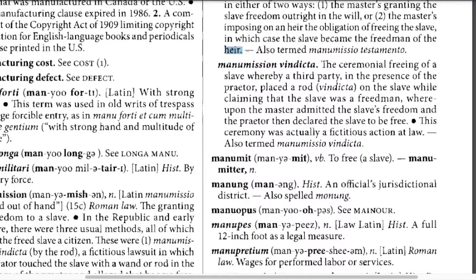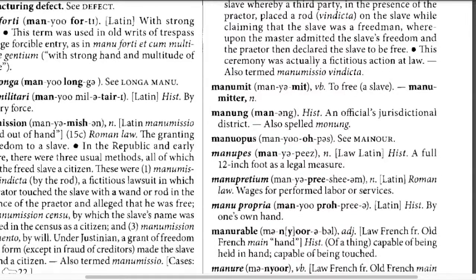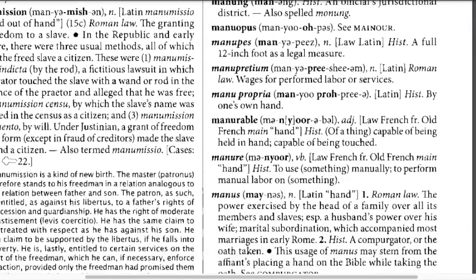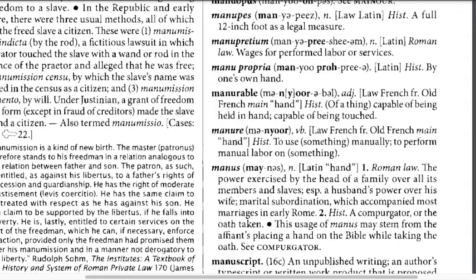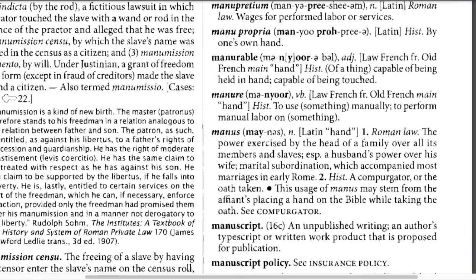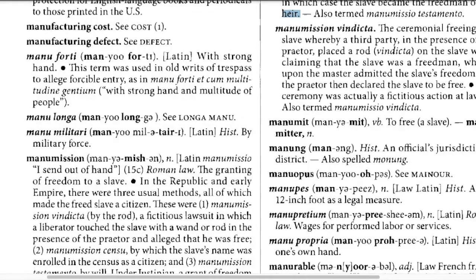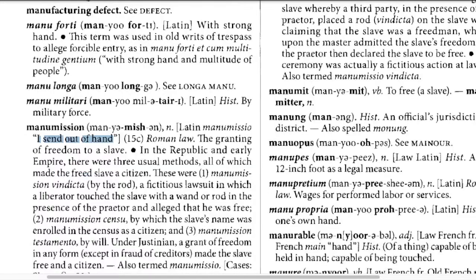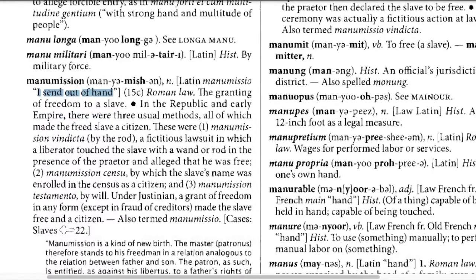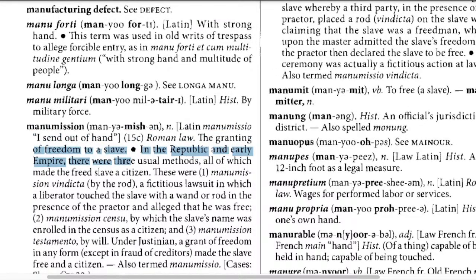Yeah, so this is interesting here. One thing I do know is that it also affects inheritance too. So excellent. Manumission. The simple definition is the first one here. Send out of hand is what it literally means in Latin. And the definition we have here is granting freedom to a slave. Man, this type's really hard to read on the scanned edition.